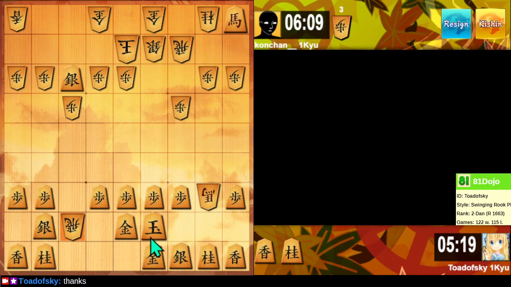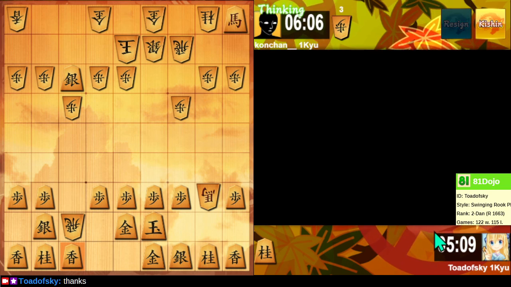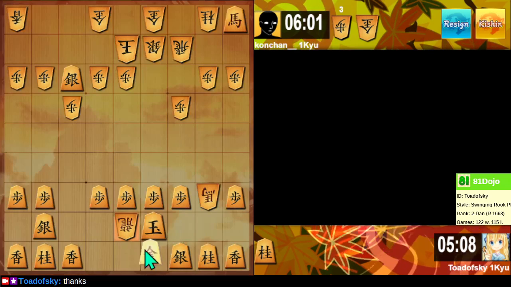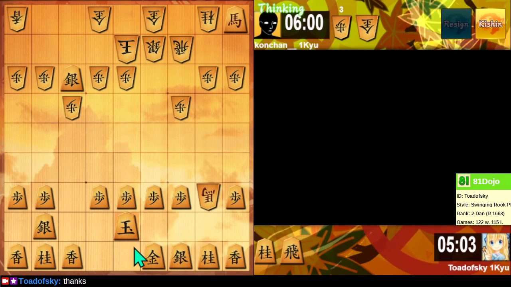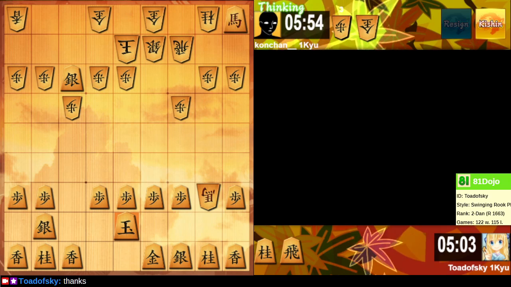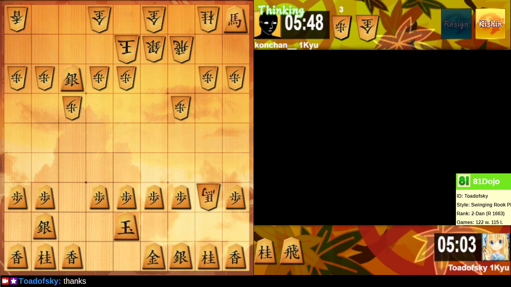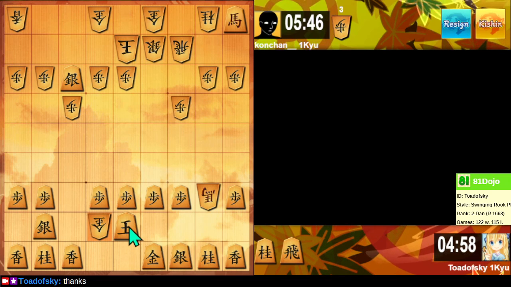Oh, that's weird. Have I missed something? Okay, don't do that. Do not take that way. Okay. That was close. All right. Yeah, there's some tactics in this opening. Yeah, if I'd taken the other way, I get checkmated. Five minutes. Getting checkmated is less than ideal.